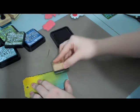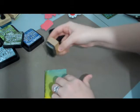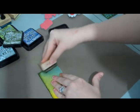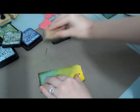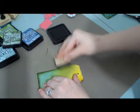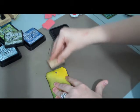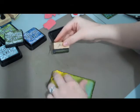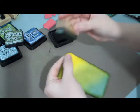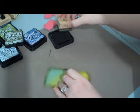I want most of this color concentrated on those frayed edges so that they really darken them up. It really draws attention and brings all those bright colors to the center. That's all I do. Drag that edge color in. Until it bent, but no big deal because this is supposed to look distressed. I think that's why I really like this technique. I don't have to worry about it being perfect and straight and neat. It's supposed to look kind of messy.